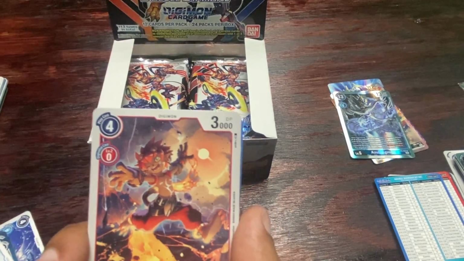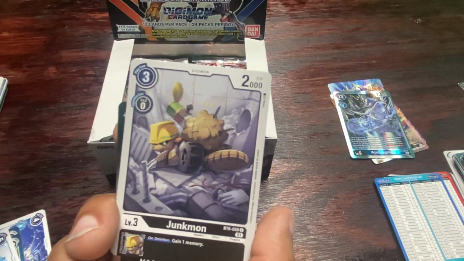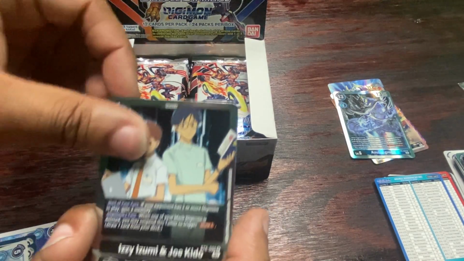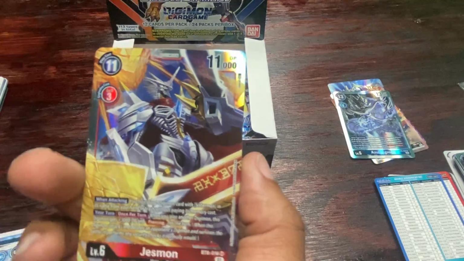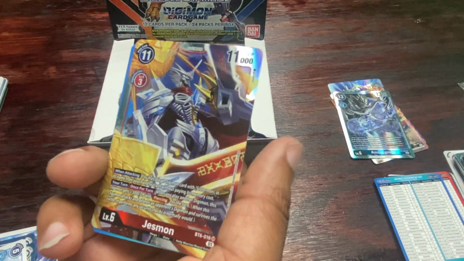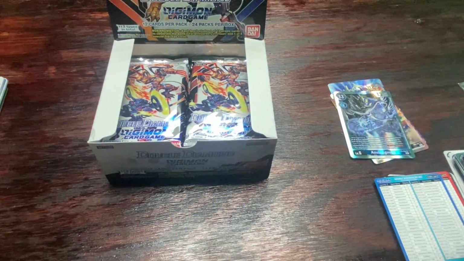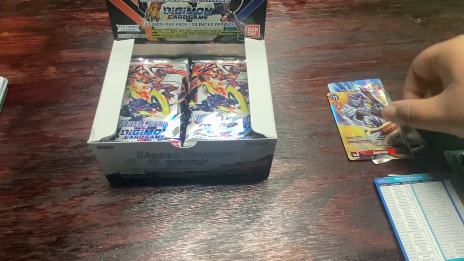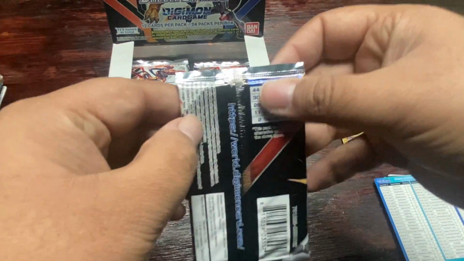I think I need to build a deck because I actually want to play this so much. Oh, I got another. Skipping cards. I'm sorry, did you get a full art? No, you just got another super rare. Jessamon. As normal. Hey, I got one. Shiny, shiny. I'm going to do that every time. That card looks sick. You got one, I got three. Shut up. I'm keeping it.